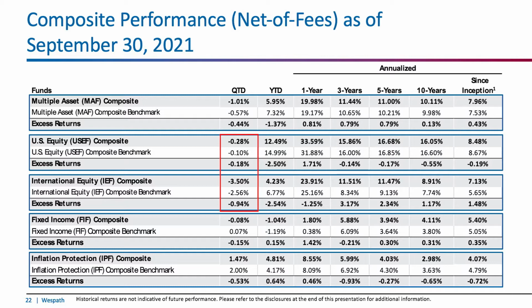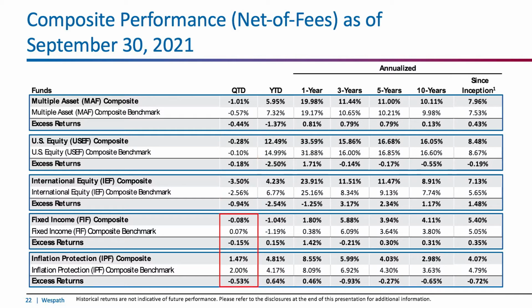What impacted these 2 funds were stock selection by the underlying active managers. I'll highlight in a moment specific companies that have impacted the performance. Also, the U.S. Equity Fund has an underweight allocation to mega cap stocks, which are the largest U.S. companies. This detracted from performance as we saw strong gains from these stocks for the quarter. On a positive note, the 2 equity funds allocation to private equity contributed to the fund's performance, as we've seen strong results posted from this asset class for the quarter and also year to date.